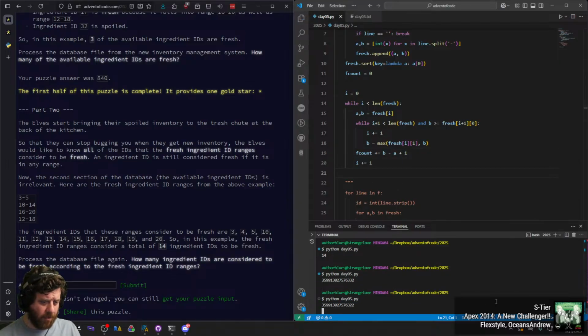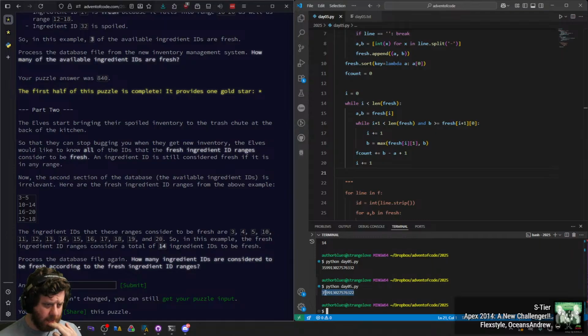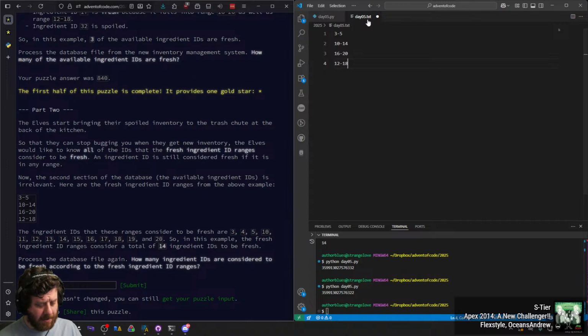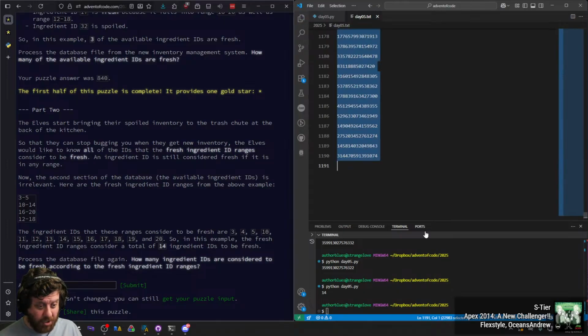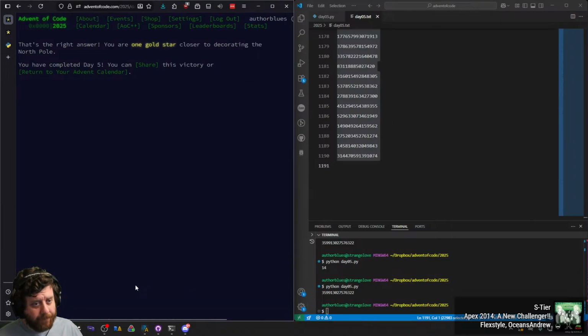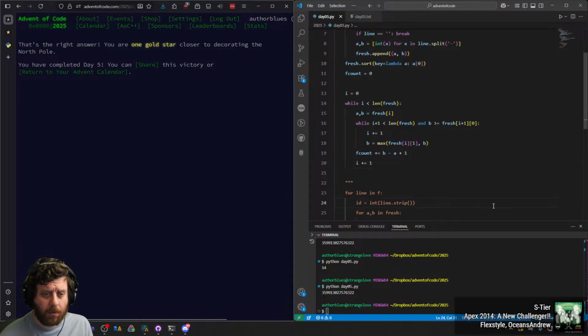I don't know if that works. Well, let's try it on the other test case. Rather than just blasting this out, let's try it on the other test case first. It does give me 14. In which case, I'm definitely correct and also a genius. Okay. Yeah, that was a little more annoying than I was expecting it to be.